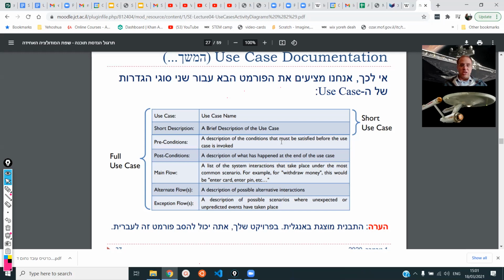So what is a precondition? A condition that must be satisfied before the use case is invoked. I don't think you can say that he successfully logged into the system is a precondition. I would say a precondition here is that he has an account. You can't withdraw money if you don't have an account.